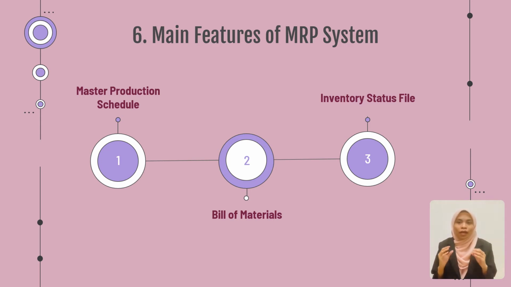Each different product made by a given manufacturer will have its own separate BOM. MRP uses the BOM to determine the quantity of each component that is needed to produce a certain number of each product. The last one is the inventory status file. Inventory status file is a stock record that allows gross requirement to be adjusted to net requirement. It is used to track information on the status of each item by time period. Besides gross requirement, it also includes other details for each item as well, like the supplier, the lead time, and lot size. Next, I'll pass to Nabila for the next presentation.